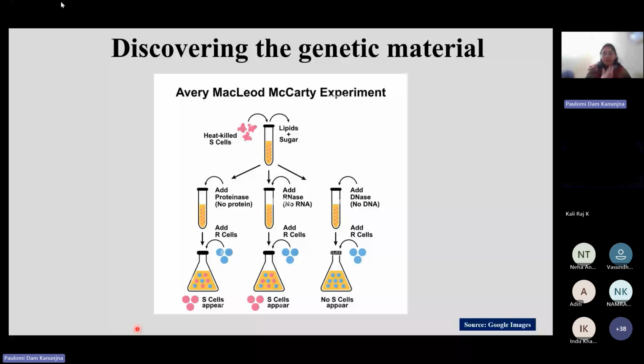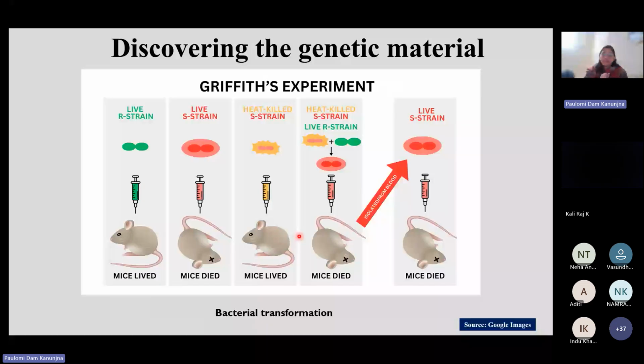The idea was that in each of these different extracts, if you give RNase, the RNA will be destroyed and everything else remains. And in the third one, we give DNase, it will destroy DNA and everything else remains. That is the whole idea of the experiment. So you have the extracts from the S cells and you have done all of this treatment. Now you add R cells. Whichever replicates the situation here is what is important.